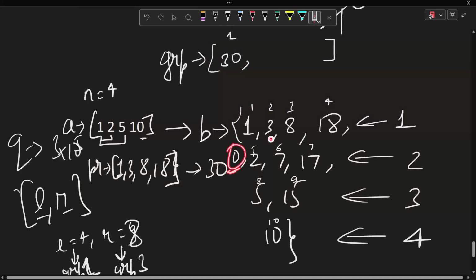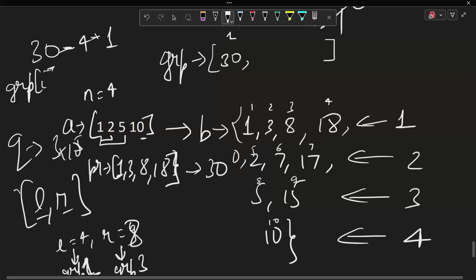This 0 is ignored. But basically, from all the 4 elements, you are doing -1. So if this sum was 30 and you are doing -1 4 times, the sum of the next group is going to be 30 minus 4 times 1. That's what. So basically, you can say the sum of any ith group. Here, 30 minus 4, 26 was the sum of the second group. This element was not there.